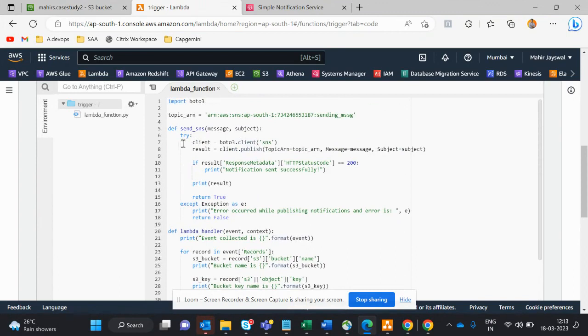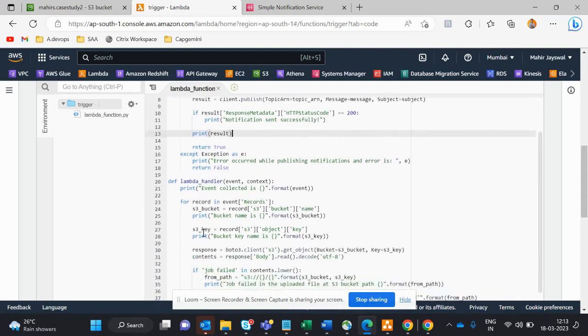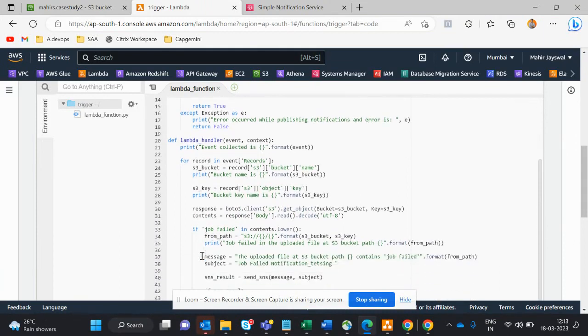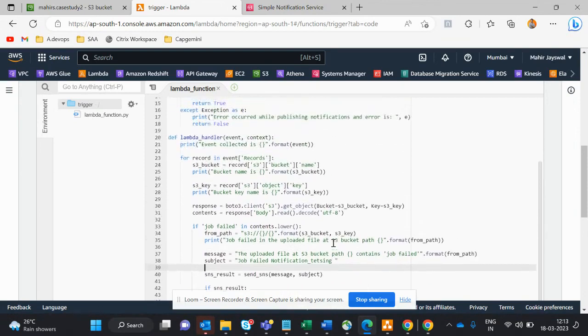See here I use the try and except method because I don't want the whole code to fail because of one mistake. So first it will check SNS, and then it will check S3. If the S3 log file contains the job failed message, then it sends the message to the consumer.